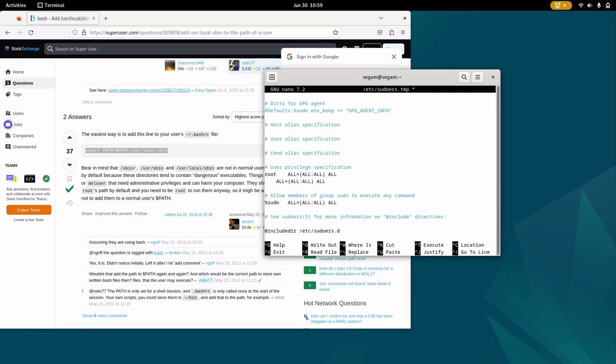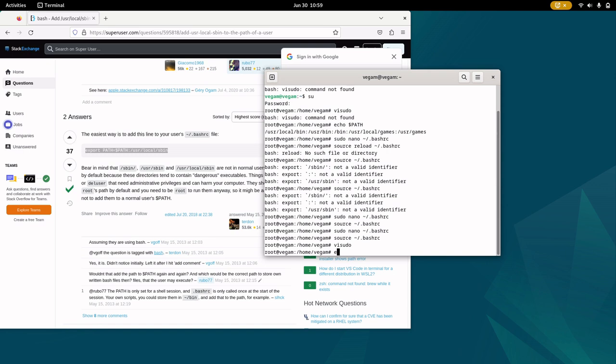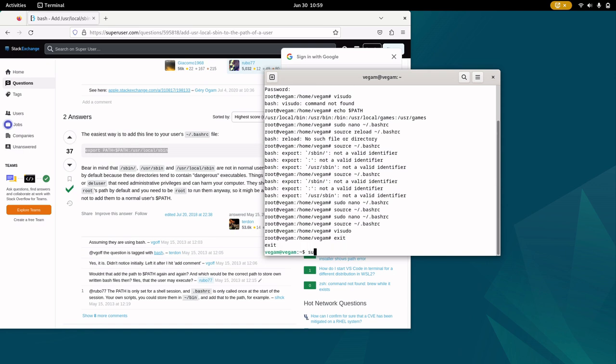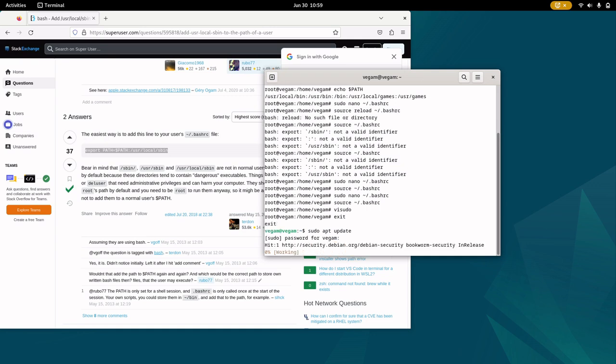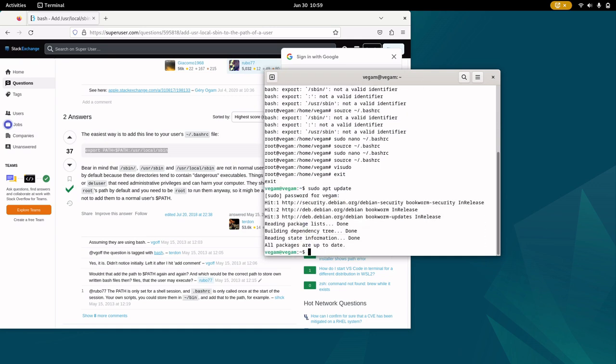Sorry for that. Vegam is my username, and then just save it. And now if I exit the root and do sudo apt update, it should work fine. Yeah, so it's working fine. So we did our first fix and everything is fine.